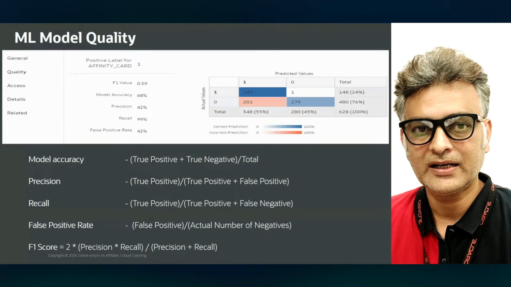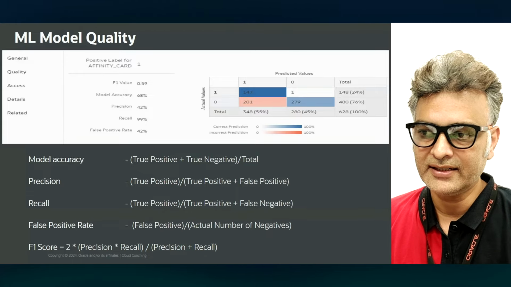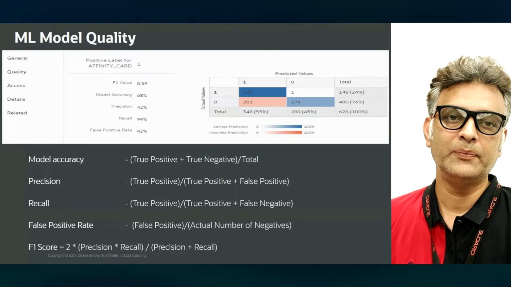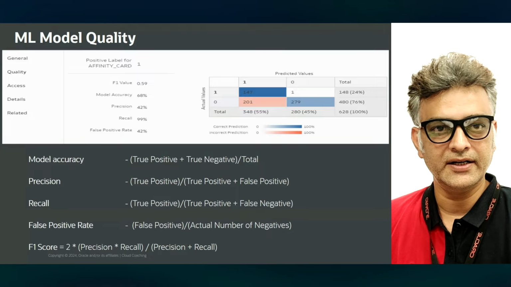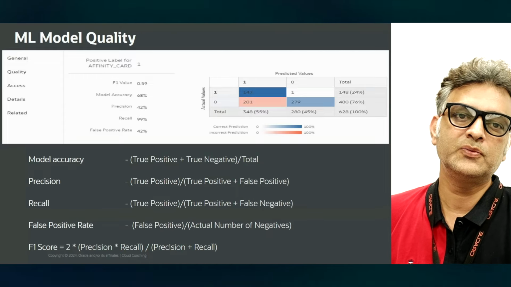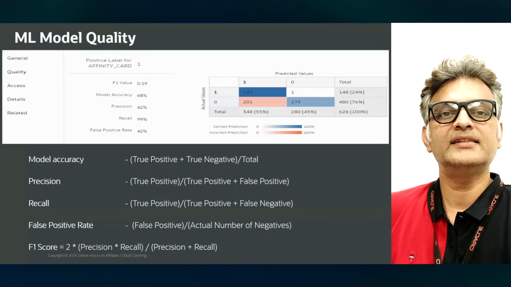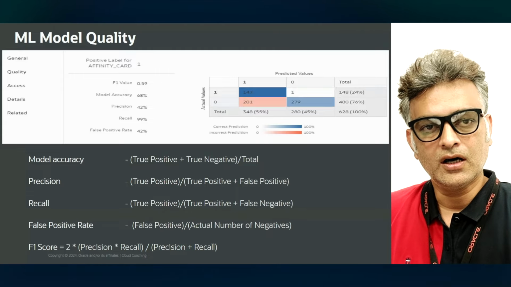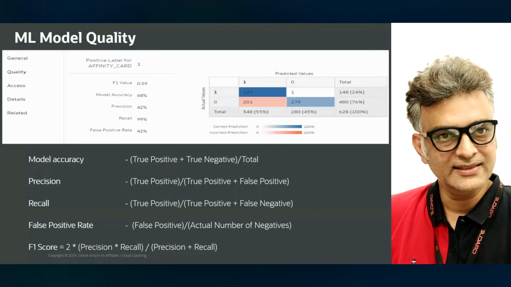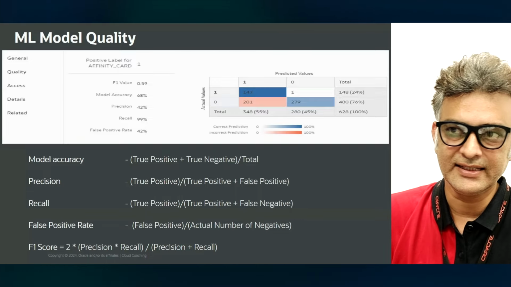Now, using these parameters, we calculate different model quality related parameters and then determine the quality of the model, and then decide whether it is acceptable or it needs to be rebuilt again by changing certain parameters, or maybe working on the data set, removing some columns or things like that. Those would be the tuning techniques.